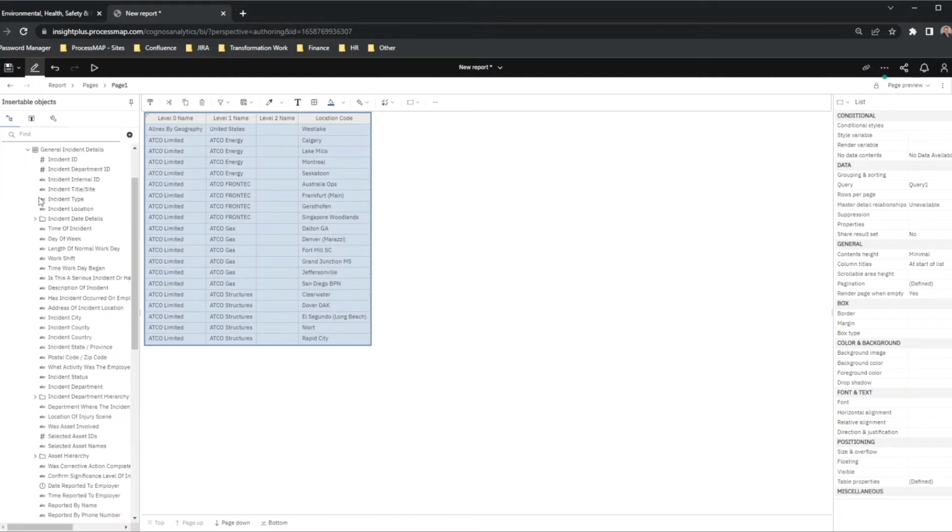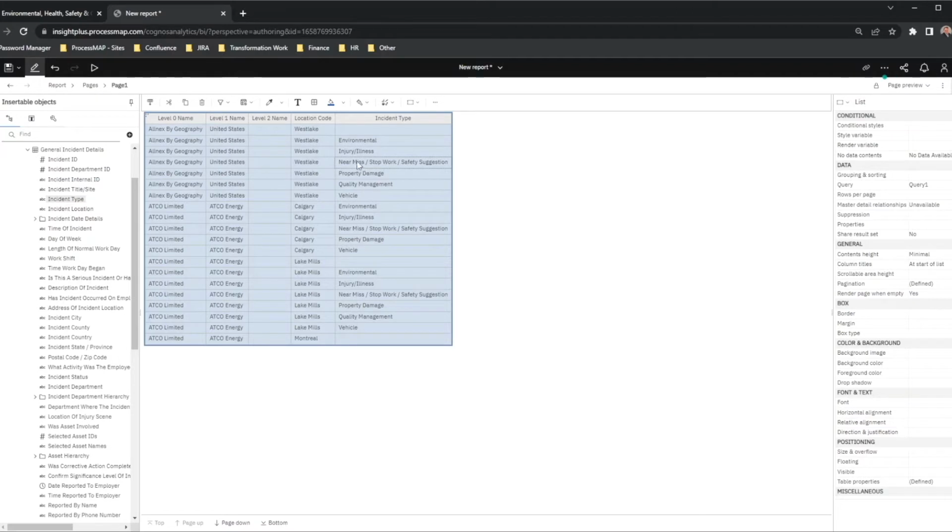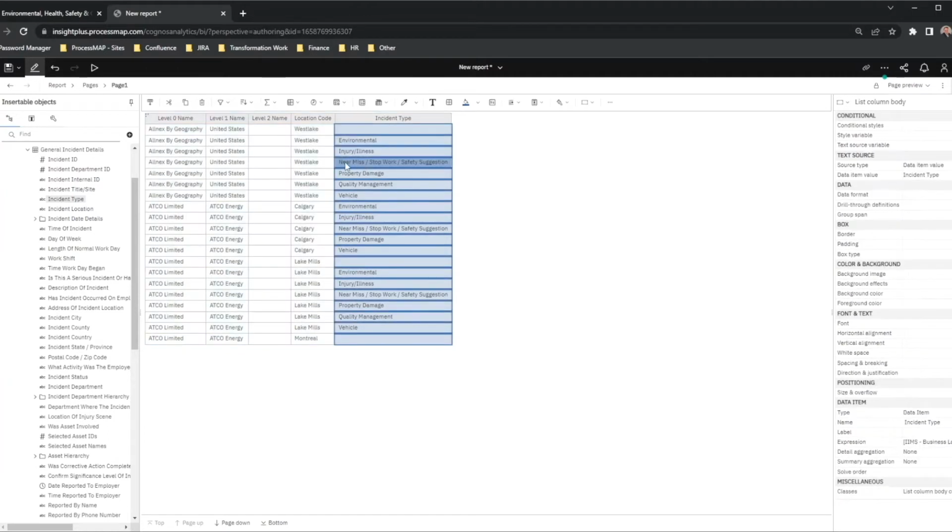So I'm going to go under Common Details, General Incident Details. This General Incident Details is where the different information for all the different incident types are going to be essentially the same information that's asked on the Freud. So incident type, I want to pull that in because I want to only filter near miss items. Okay, so now that I've pulled in incident type, I want to click on near miss.